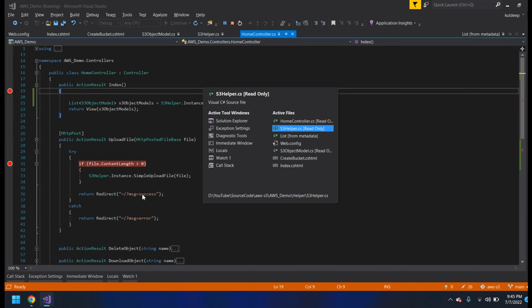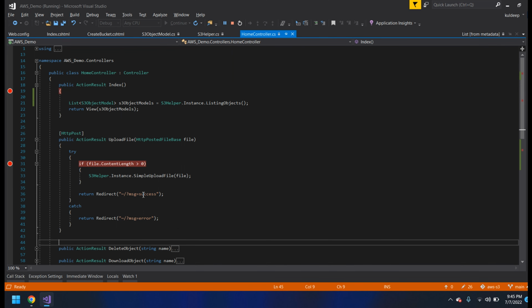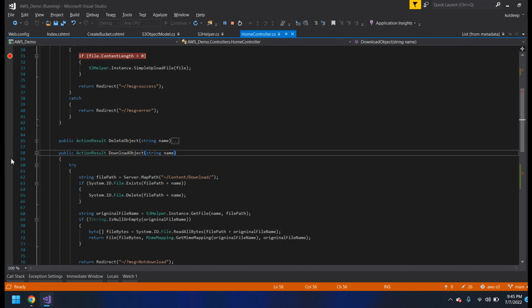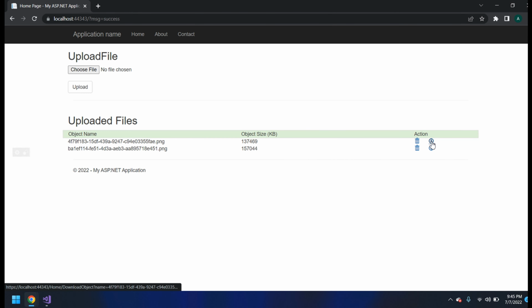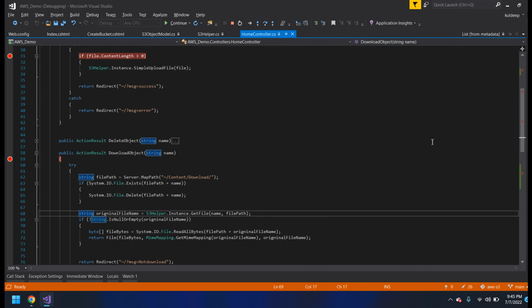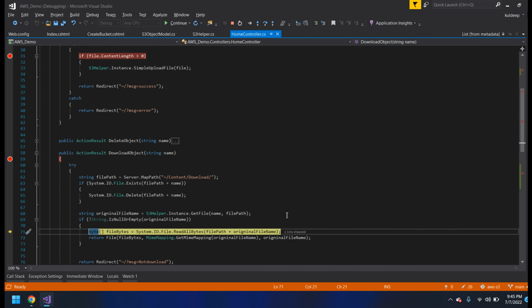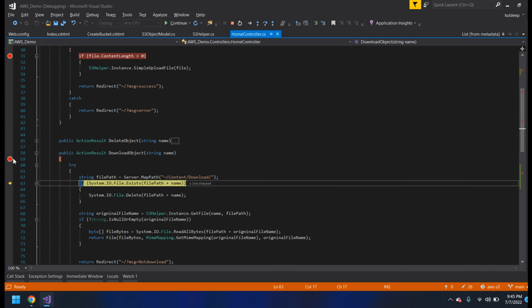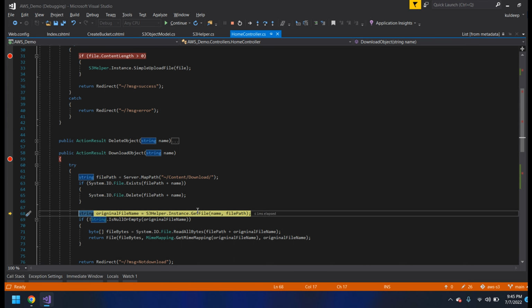So if I go to the code, there is one action, download object. So I'm going to click first file, and here you can see I have added the files. I'm showing again. So into the download directory, I'm checking if the file name exists.